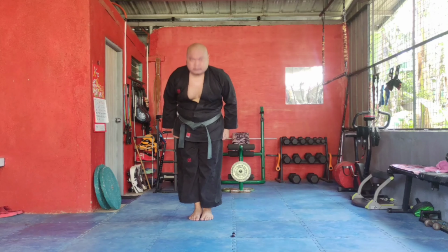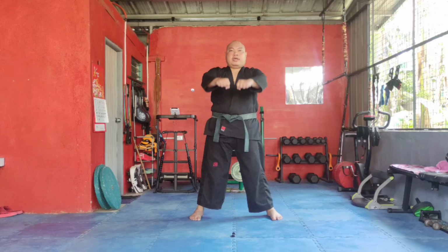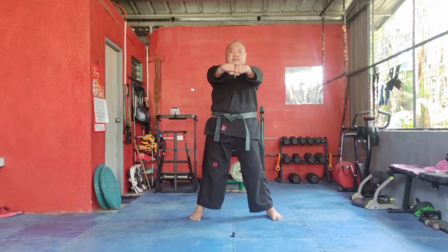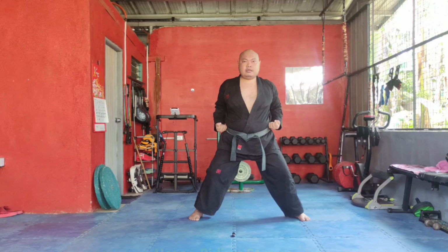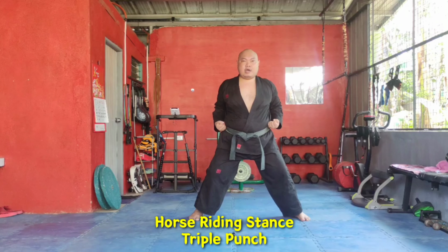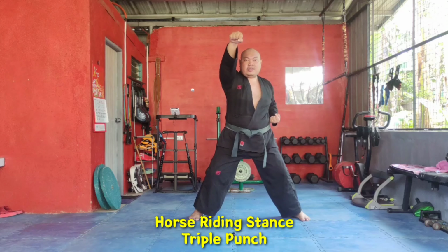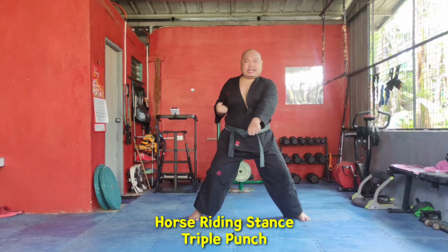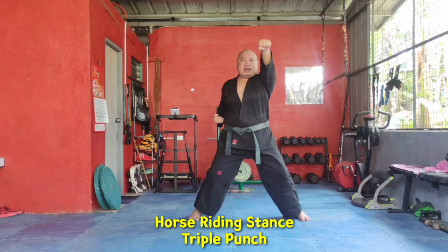Gyungye. Jumbi. Prepare. Juchum Seogi or riding stance. Sijak. From here, low, middle, and high. One, tai, one, do. Again, slowly, tai, one, do. Okay, about 5 to 6 repetitions.